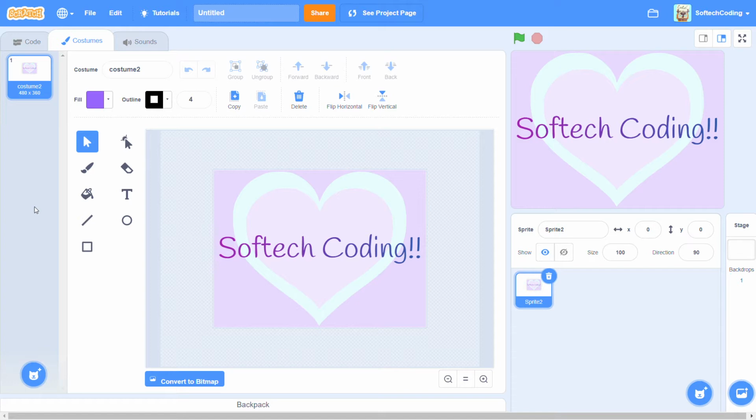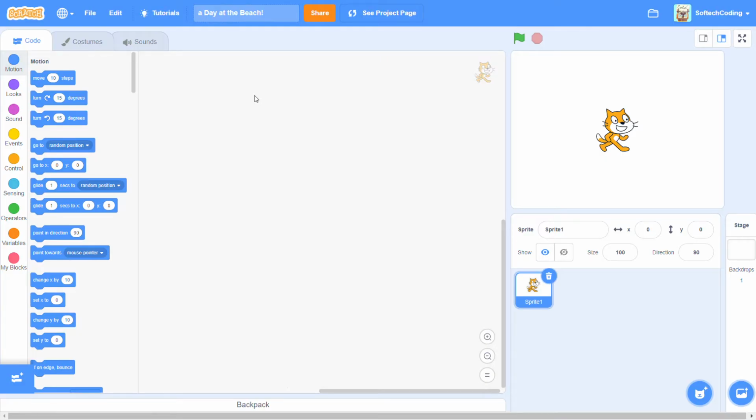Stick with us because at the end of our Coding With Scratch series, I'm going to show you how to make an animation. Today, I'm going to show you how to code a day at the beach, which involves coding animations, making the water flow up and down, making a bird fly like a seagull, and making coding noises like seagulls and the ocean waves.